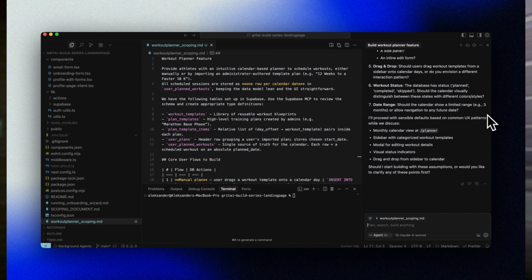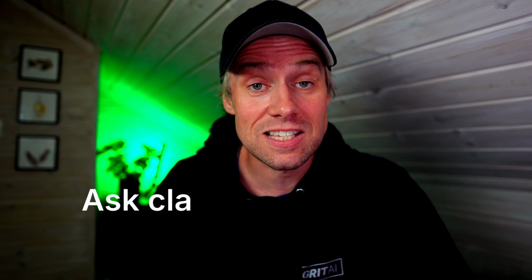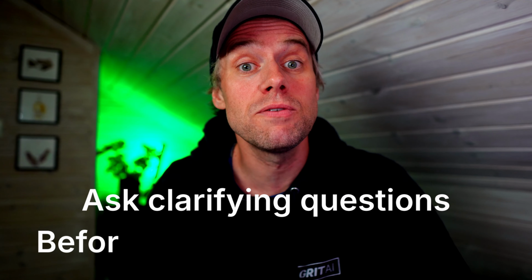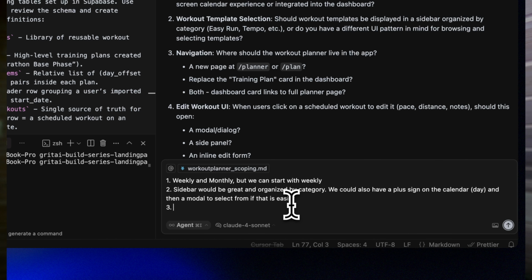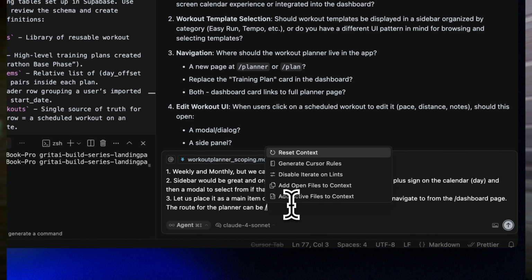A key phrase that I've found really helps when building new features is this last one here: please ask me any clarifying questions you may have before implementing anything. This prevents the AI assistant from just filling in the blanks on its own, which can sometimes create a lot of issues or unwanted results. So definitely make a habit of using this phrase when you're building out new features. Now Cursor asks some good clarifying questions that we will answer. I also find that this helps me envision and sometimes challenge my own thinking, so I quite enjoy this process as part of the build.